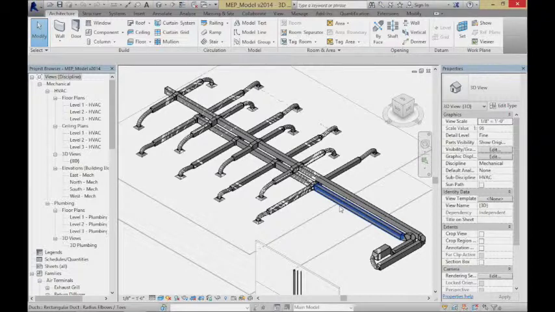a system like this where we have both a hard ducted return and a hard ducted supply.